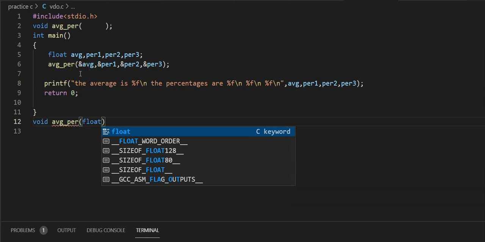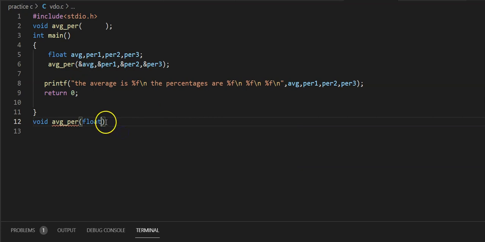So we have to basically copy this and paste it 3 more times, right? This is okay.